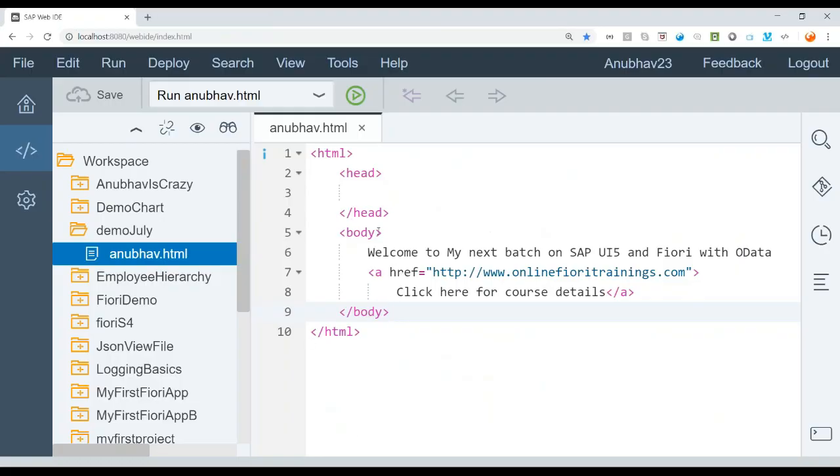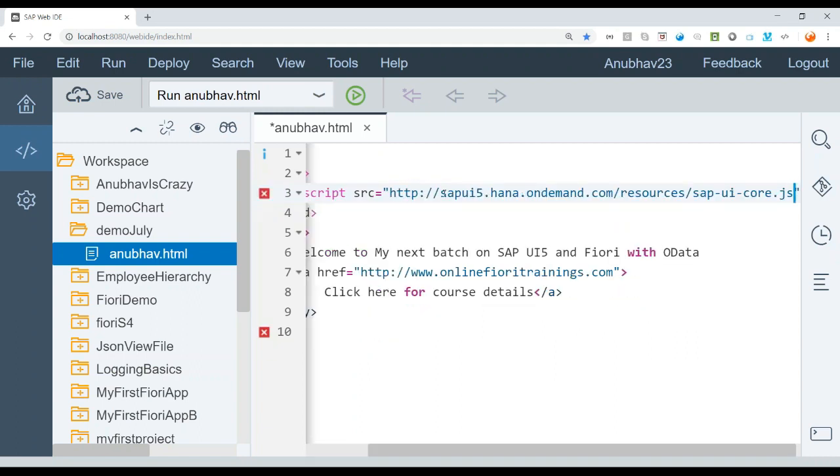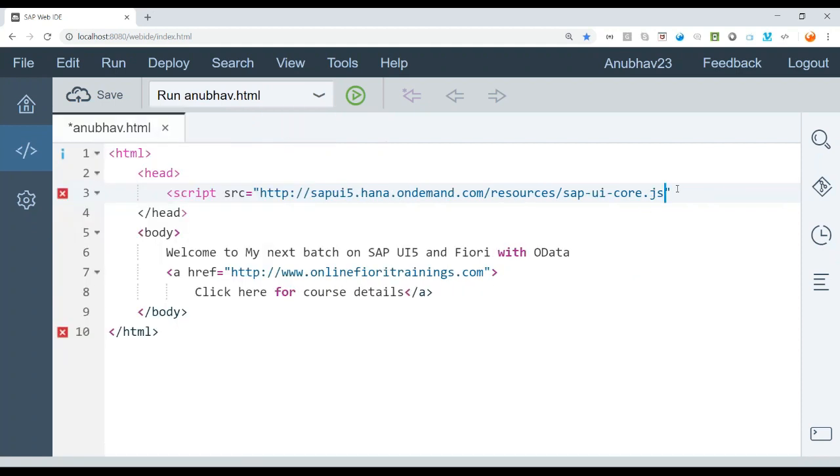Now it's time that we plug that in as initialization. Initialization is done in the header part. It's the brain of HTML, and that's where we write our initialization code. So we say script, I want to load a script. What is the script? We will discuss that in unit number 6, where we'll talk about the basic JavaScript concepts. Right now, just understand that we are loading the required dependency over here. We say script tag and then say where this script should be loaded from: src, my source, and my source is this URL which I just showed you. That's the URL where my script is going to be loaded from.